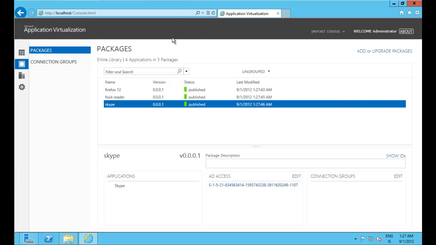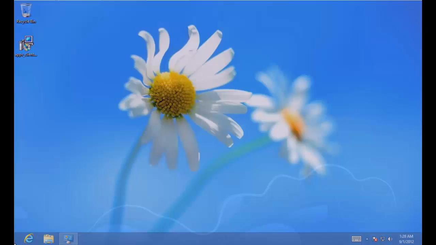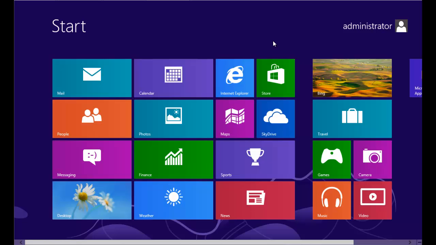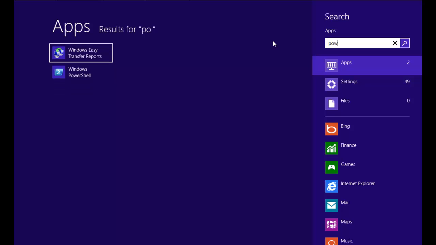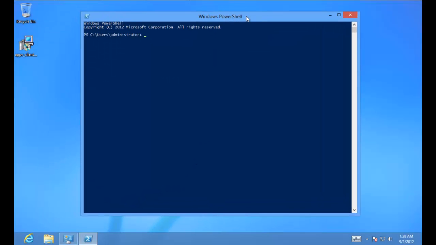Now we will just go back to the client, and we need to configure the AppV client to connect to the AppV server. We go to the PowerShell. Now we need to import module AppV client.